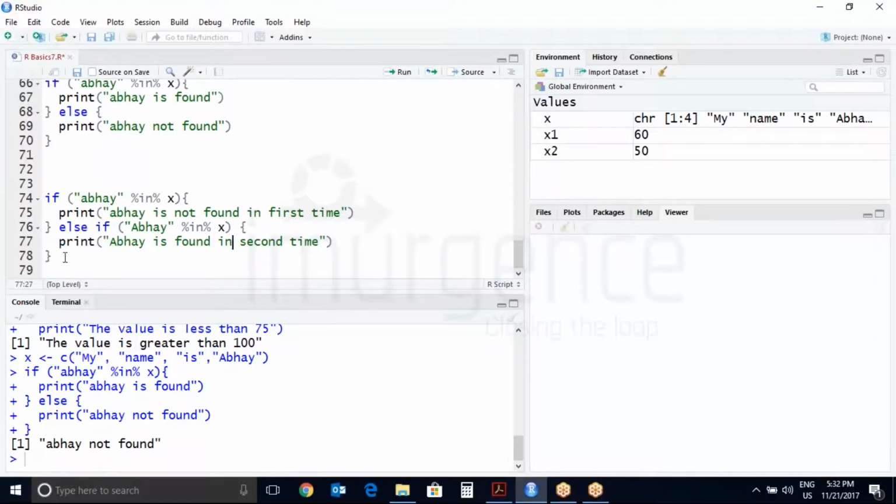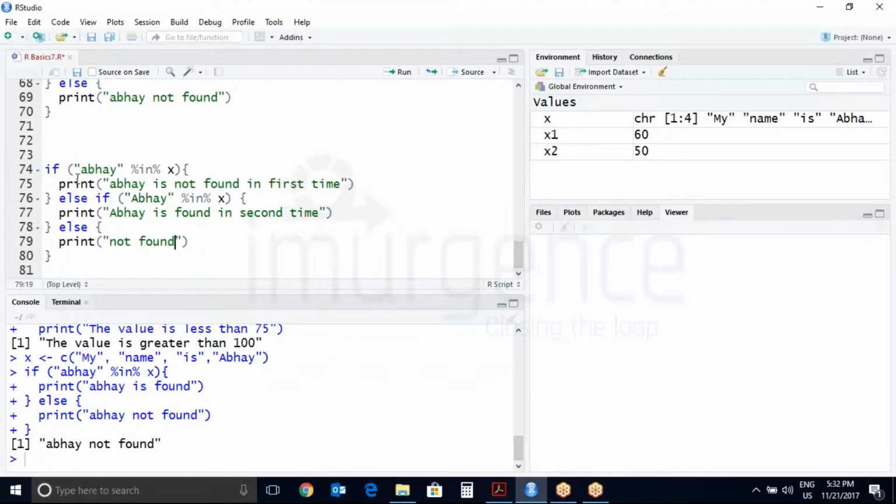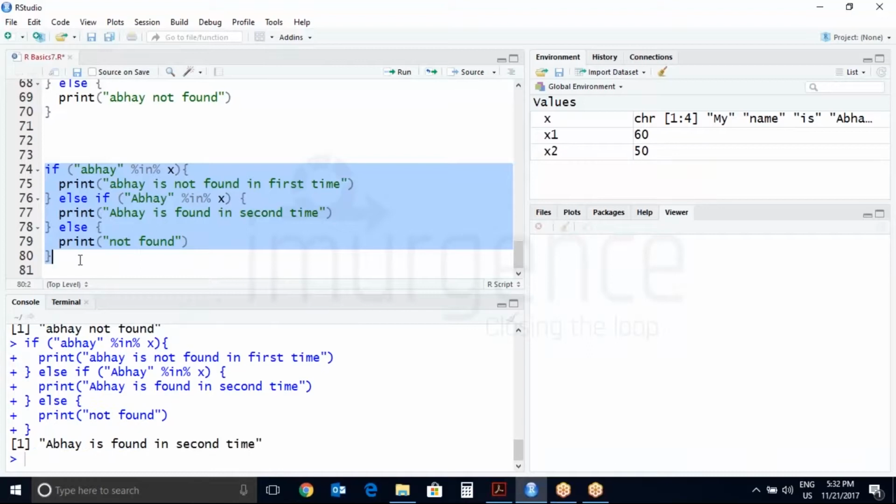Then again an else, print, just put a string, not found. So I'll just run this command. Abhay is found the second time.